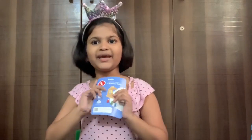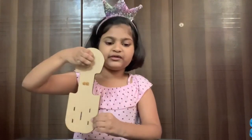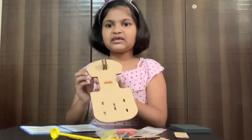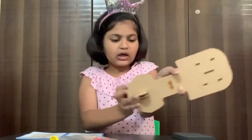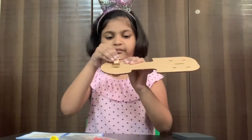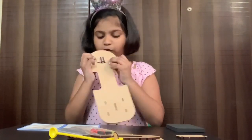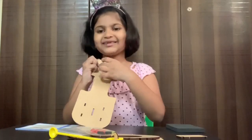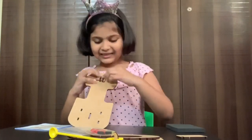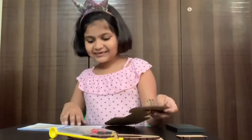Now let's try and make it. So the first step is to use this and put the trigger holders in it. This is how it looks. Now we need to put this T-lock here. See? It moves. Oh, I think this is to lock it. That's why it's like a T-shape. So it's a T-lock.